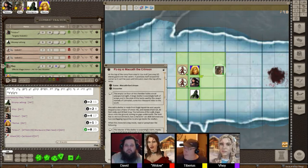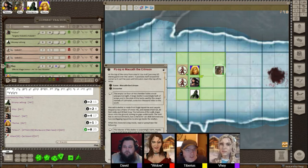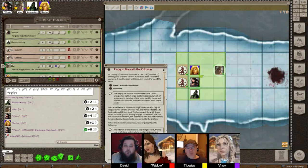As a free action, I yell over at Shrump, stop the other one. Well, you still get a second attack, and you are adjacent to the target. Basically what I'm doing is I run up with one hand, I take one's head off, and with the other hand, I try to do the same thing to his buddy. Okay. I still get advantage or no? No, not on the second.